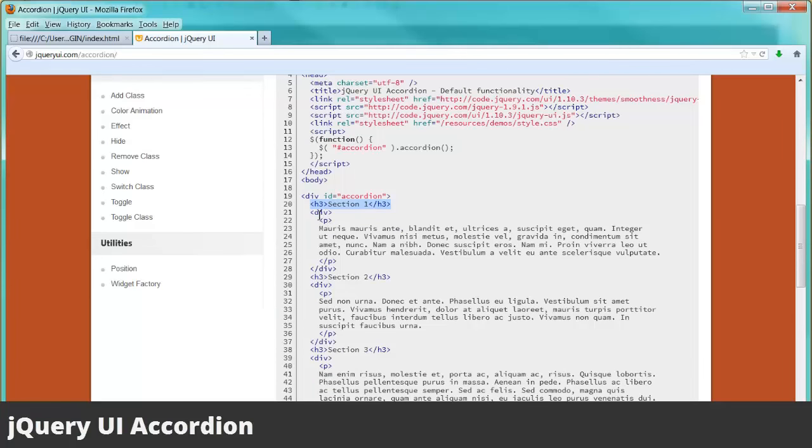So just to make things easier, let's go back and count and see how many headers we had. 1, 2, 3, 4.